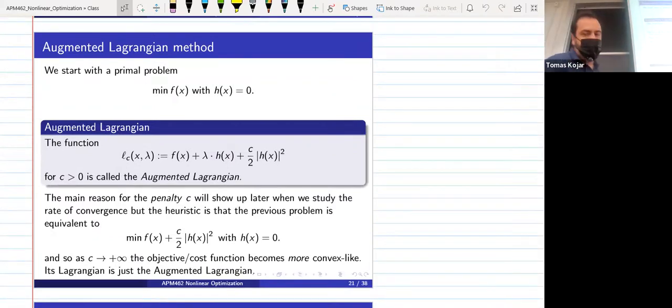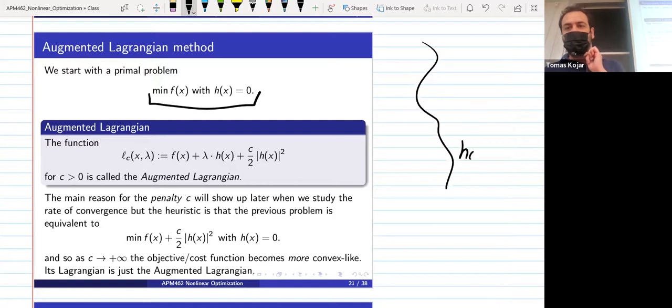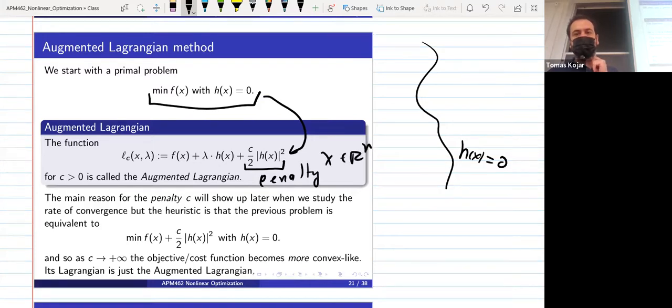Good. So last time we talked about you could have a constraint problem, and as you might remember, these are very hard to work with. For one thing, you need to find feasibility, right? So you have to find where h of x is 0. So numerically, this is very ugly. So people have done the following. They said, okay, forget about it. Just add a penalty term and allow x to be any real number.